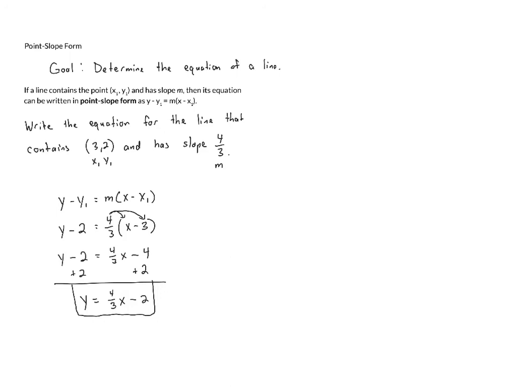This is an example of a basic problem involving point-slope form where we're given the point and we're given the slope directly. But if you look at the linked problems below, you'll see a wider variety of problems. There's going to be some basic ones like this, but then also some more challenging ones where you're given 2 points instead of a point and the slope, or you're given some other information, and so you're going to have to use a little bit of creativity there.